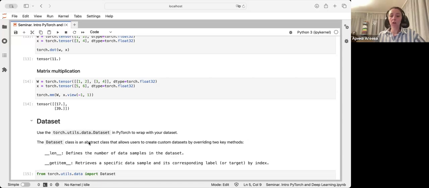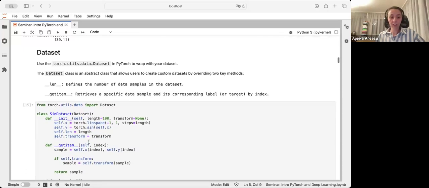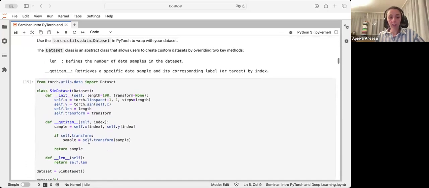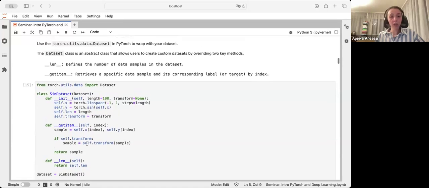For that, here you can see a simple example of how you can do that. You always need to define two methods.